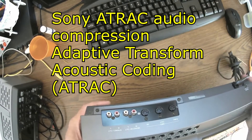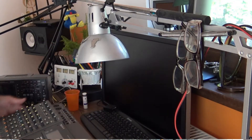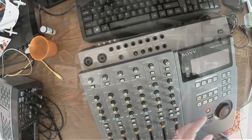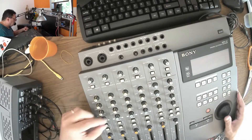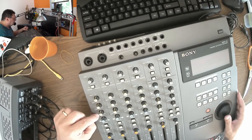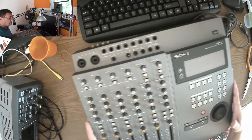We have the monitor out, the stereo out, and MIDI — it can be connected to a MIDI keyboard or even a multi-track studio. There's also a computer connection for a kind of automation for the controls. The mixer itself is nothing special — high, mids, and low, a classic equalizer: plus/minus 15 for highs, plus/minus 12 for mids, plus/minus 15 for lows. The mixer section is like any other mixing console.